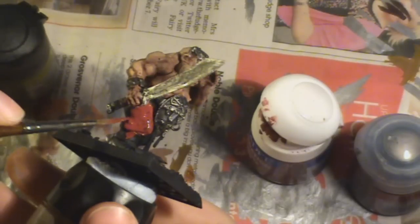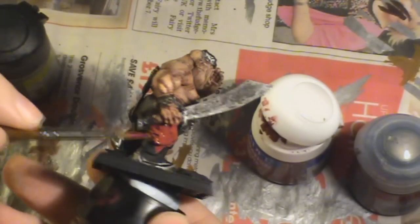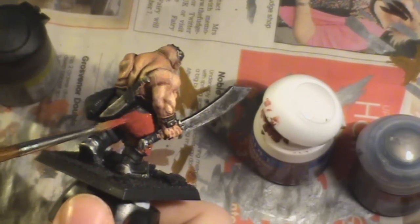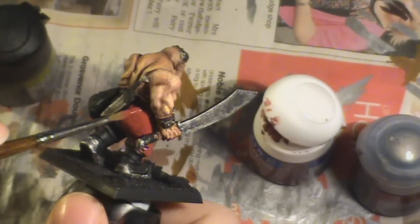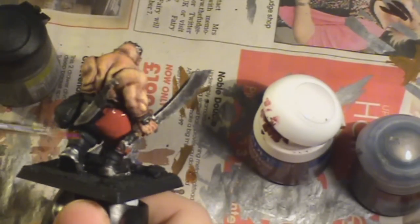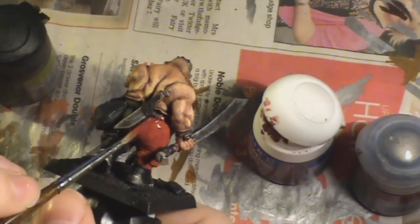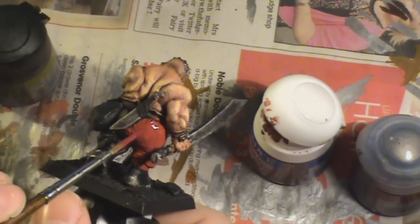The reason I like using the foundation paint is they do give quite good coverage on the actual model due to the higher pigment in the paint. So you can not worry about doing multiple layers.